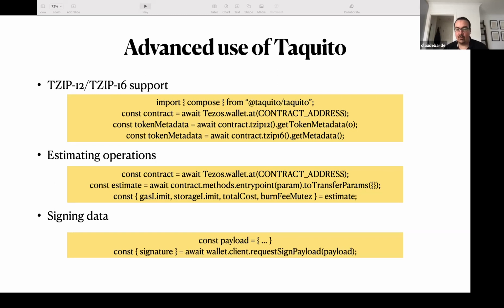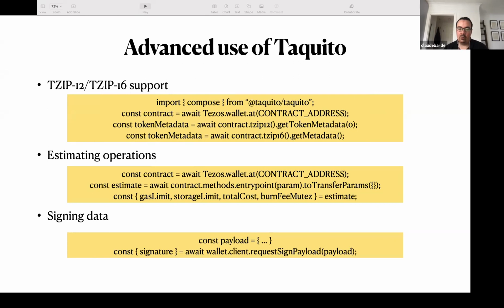For example, the gas limit, storage limit, that kind of fee. So it's possible to get it, and with this data, you can then, for example, add a little bit more on the gas limit, if you want to make sure that the operation is going to be baked, or you can do different kinds of operations on it before signing the transaction and sending it.